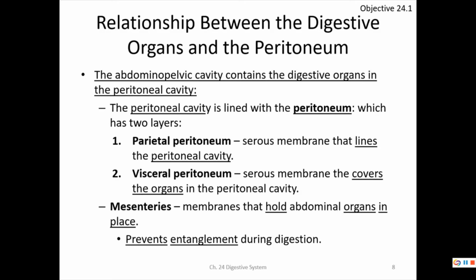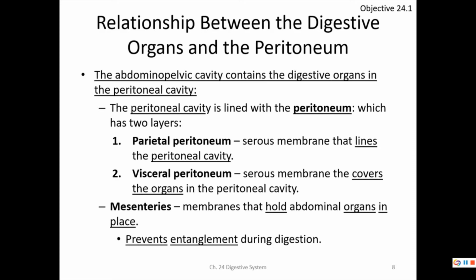And then also there's one that prevents an entanglement, because as digestion happens, this muscle twists and knots and can become entangled, which can cause an obstruction. And obstructions can become fatal. Not only can they become fatal, but they can get infected, they can entangle and become obstructed. You won't be able to get nutrients and you would die. So there's a lot of things.